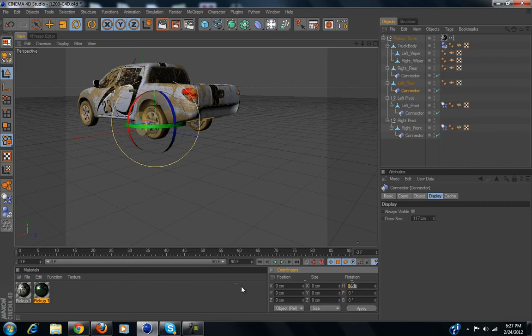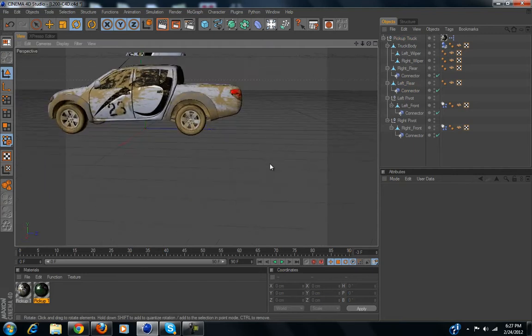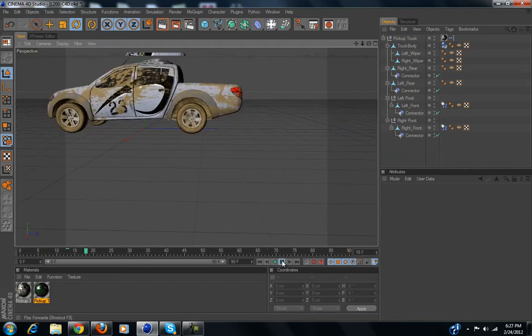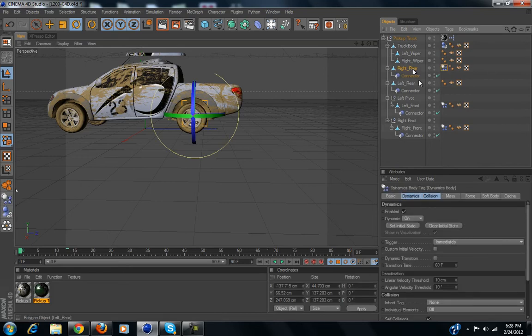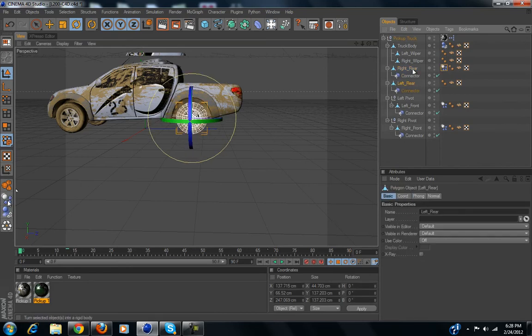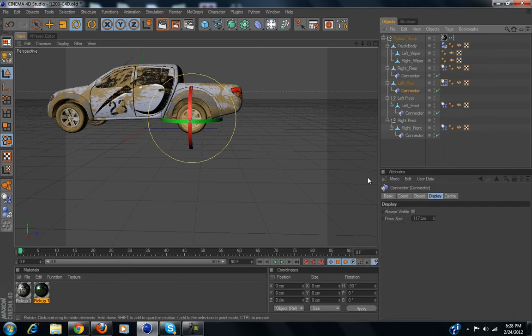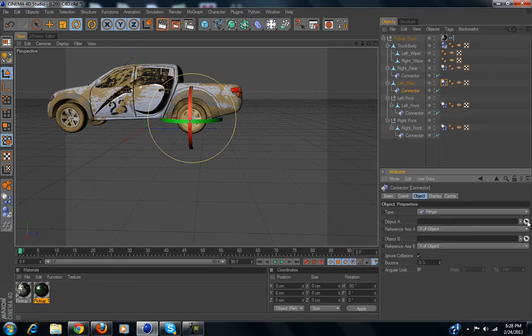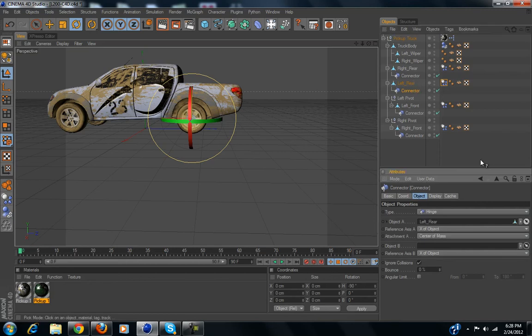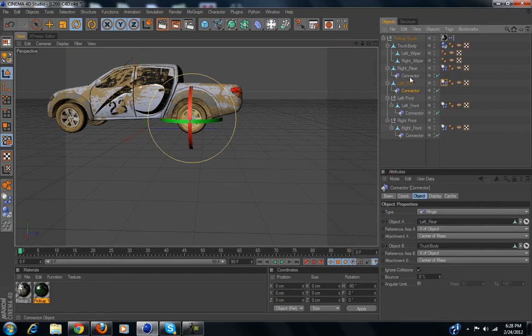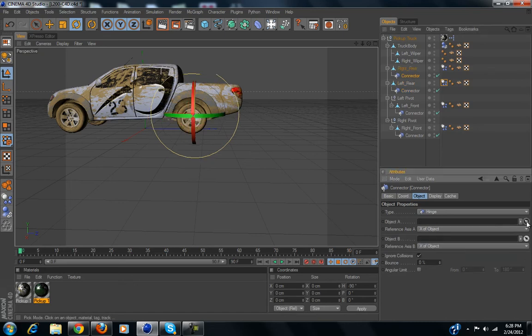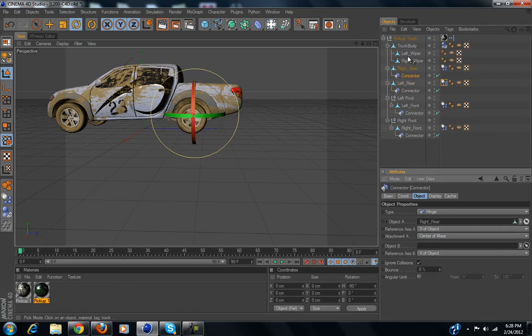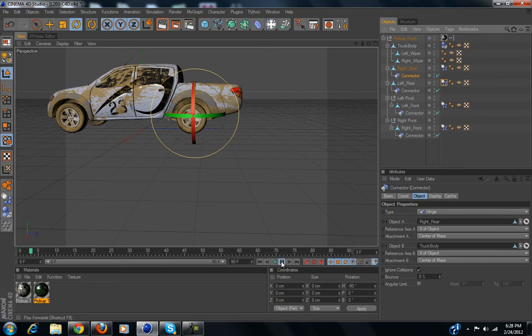Let's just type it in here, much easier. Okay. Let's see what happens now. Everything's fine. You also gotta add the rigid body tag in here. And you're gonna click the connector, and say object A, your left rear, is connected to object truck body, and you're gonna do the same with right rear, connected to truck body. Now everything is connected to truck body.